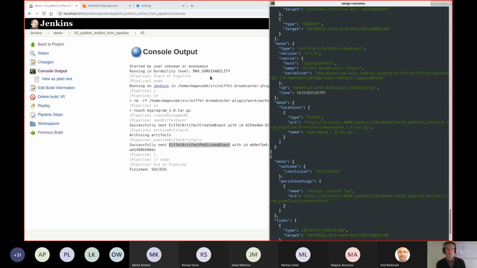We also have some minor things we want to fix. We want to adapt to the new routing key standard that I talked about yesterday. We want to add domain support. Not that we use domains, but we should support it anyway. But anyway, we're using this in production, have been for quite some time, and it's been quite useful for us and our Eiffel efforts. Any questions? Other comments?